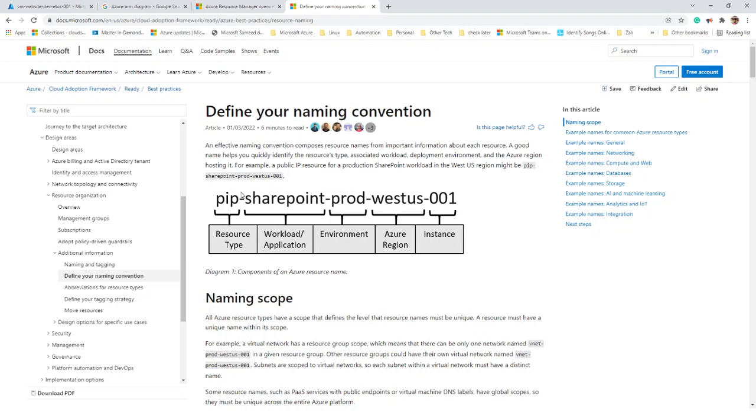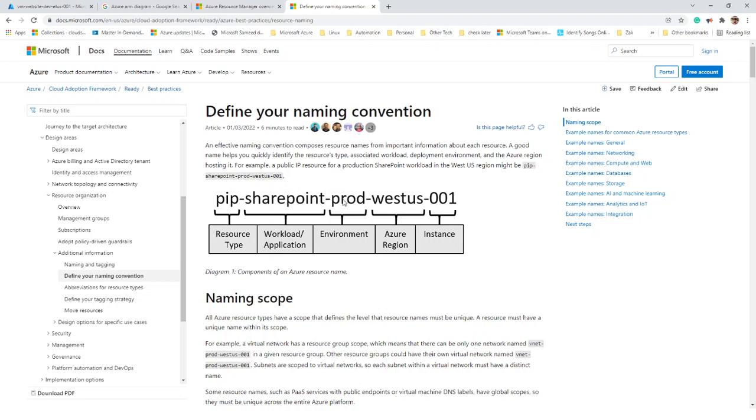They have created it like this: resource type, workload, then environment, which region you have deployed in, and instance. Let's say this is an example of PIP, which means public IP, the public IP of a SharePoint workload or application. Then this SharePoint will be a production SharePoint.